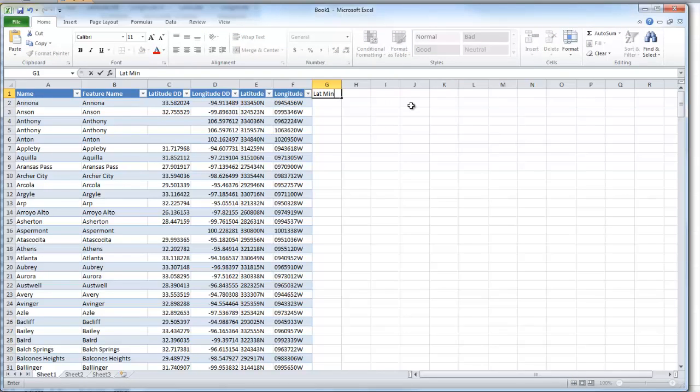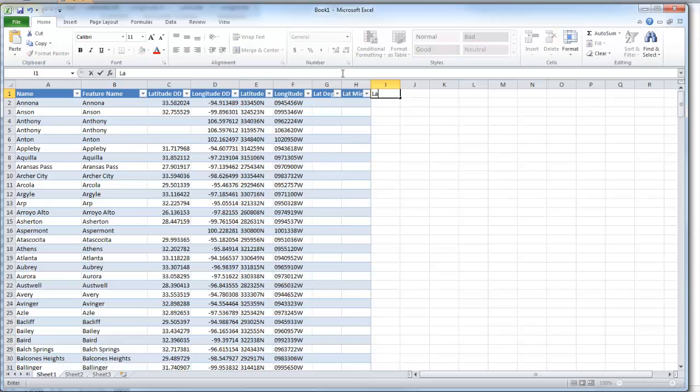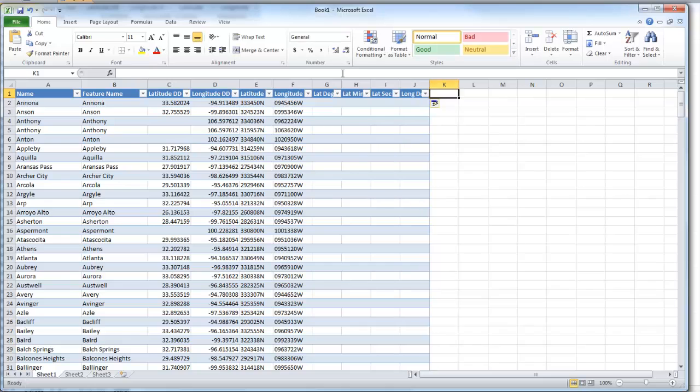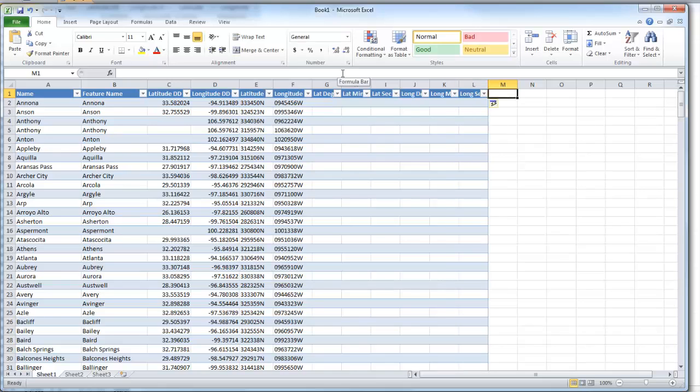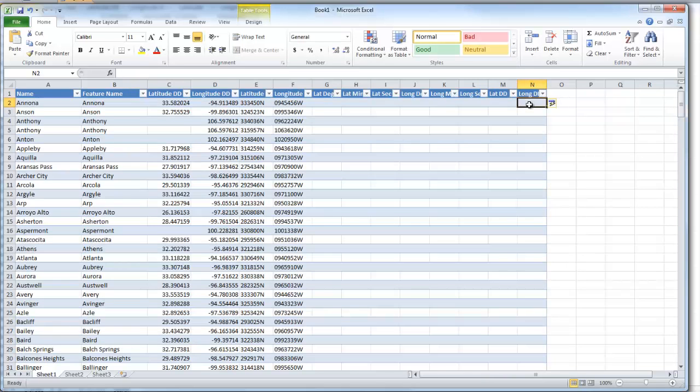So what I wanted to do here is we go to latitude, just the degrees, right? The latitude minutes, and the latitude in seconds. And then we do the same thing here with longitude degrees, longitude minutes, and then longitude seconds. Okay? And then after this, we're going to do latitude, DD, and then longitude, DD. Okay? So this is how we're going to put in our formulas like we did in the first lab. Okay? So what we're doing here is the equals value mid.